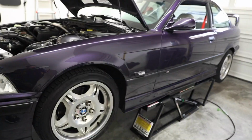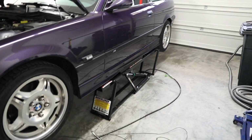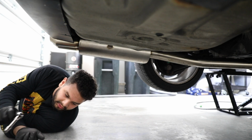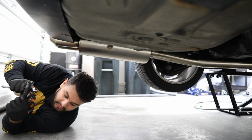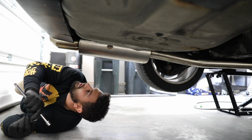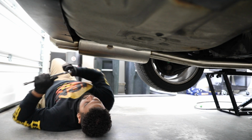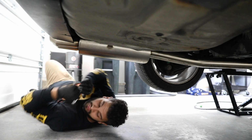I guess I can try to show you guys what I'm doing underneath. I don't know how much lighting I have, but I need to undo the rear section to get new exhaust gaskets in. On today's episode of Underneath Marcus's Car, we're gonna lower this, what's it called? Yep, we're doing that. These are the 13s. We're gonna lower my cat back. These are 12s.